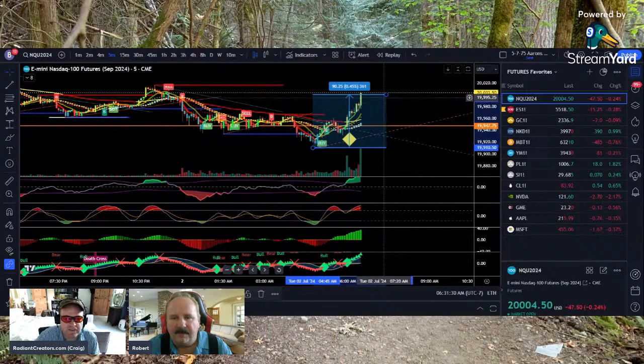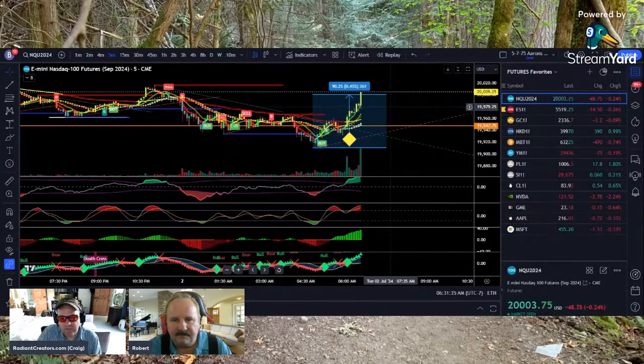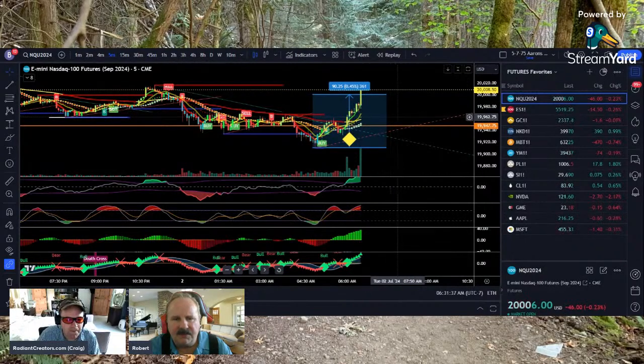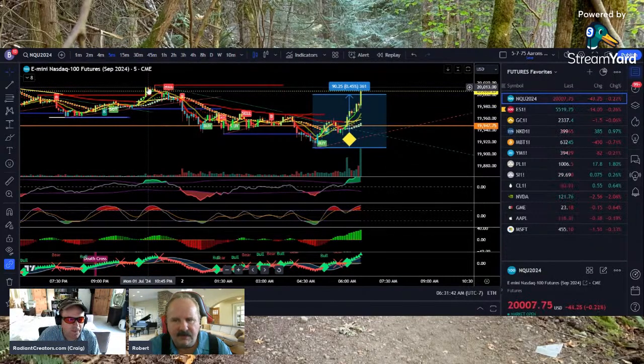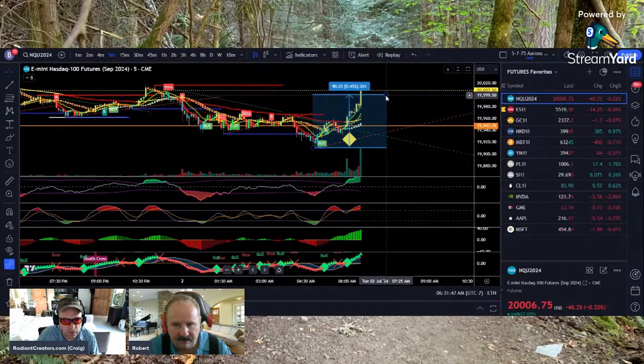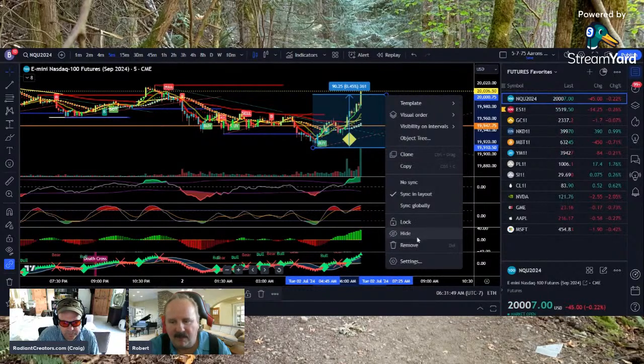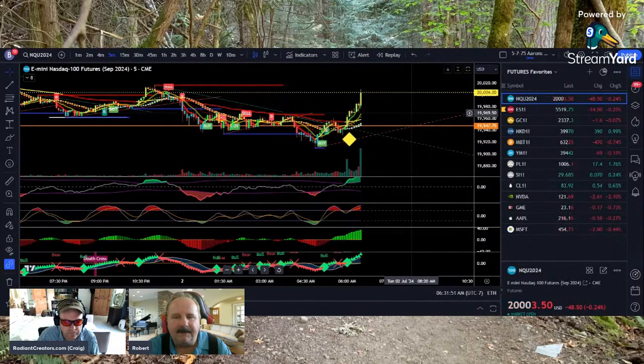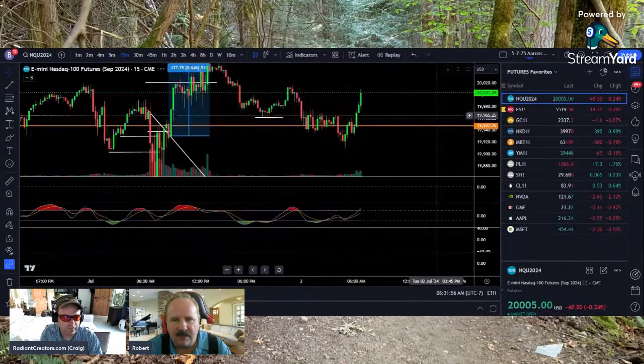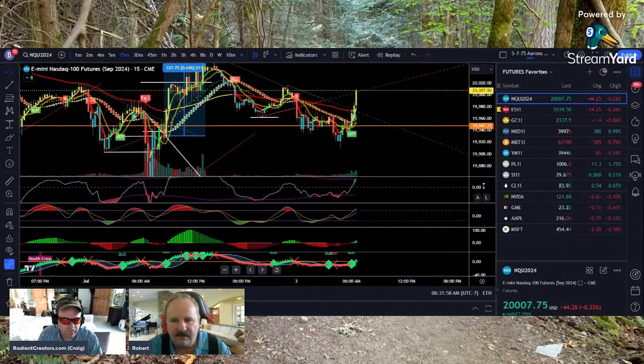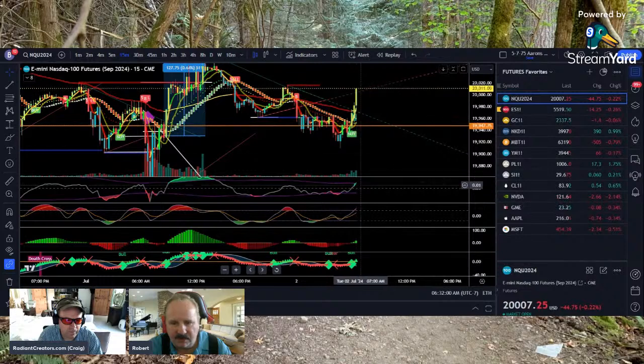Oh yeah, it's gonna be a 20,000 day. Yep. That psychological spot. Yeah, it is kind of a psychological price level. I did watch it reject this area pretty closely last night, but it is kind of really moving. Now, it's not at a place where I'd want to go long, but it does look pretty bullish on the longer time frames. The 15-minute Trendillo Green is just turning on. So I think we got some upside here.